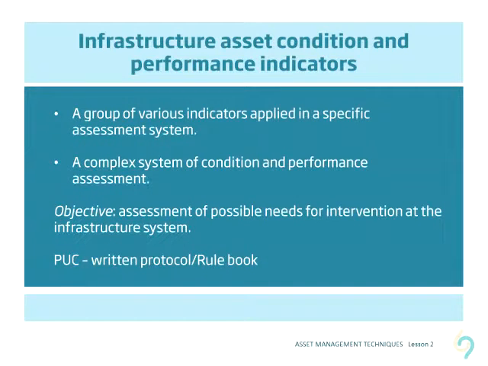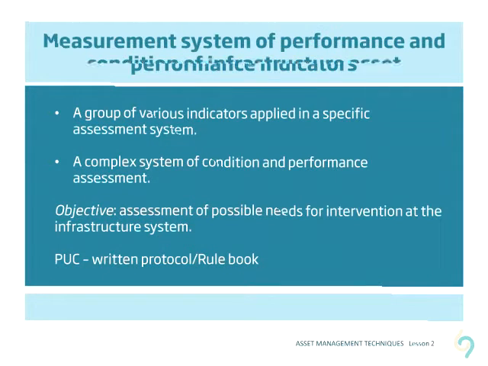Indicators ensure a result-based approach to asset performance assessment. This complex system demands a certain level of competence and skills. The purpose of indicators is to identify and better plan the future interventions needs regarding a specific infrastructure asset. Monitoring and measuring of infrastructure asset performance is a complex process which should be regulated by a special written protocol or rule book.